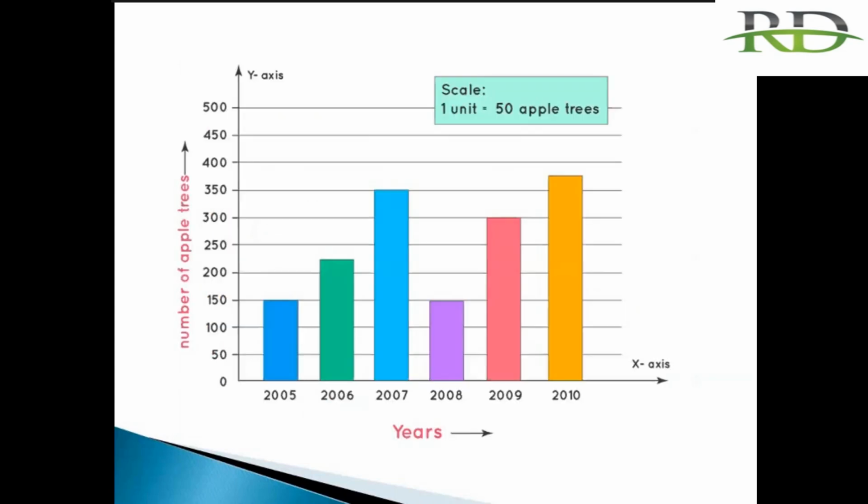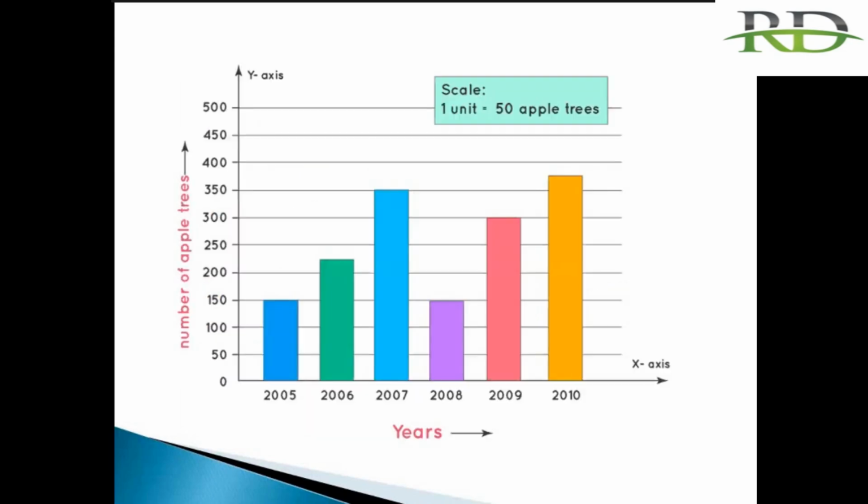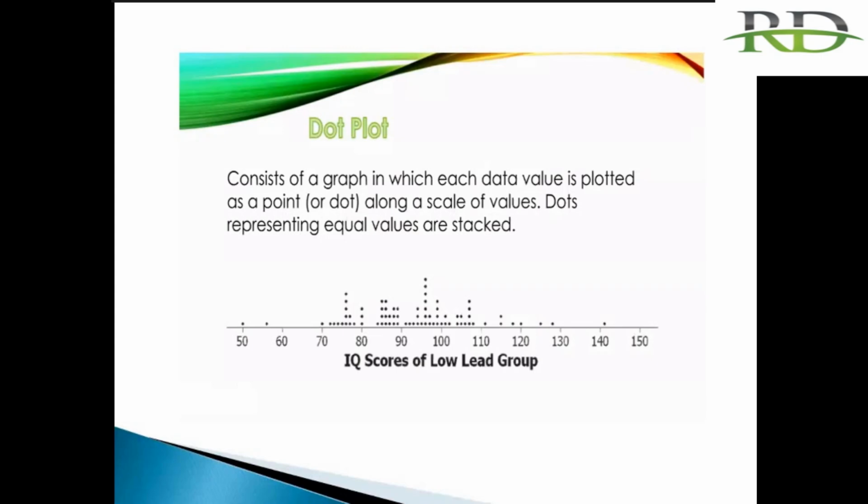Sir, could you describe the dot plot again? Describe the dot plot, the previous slide. Yes, dot plot. See, the number of observations, this will show the frequency actually. It means, suppose 3 persons are having 80 marks, if it is IQ score. So this will represent the frequency only.